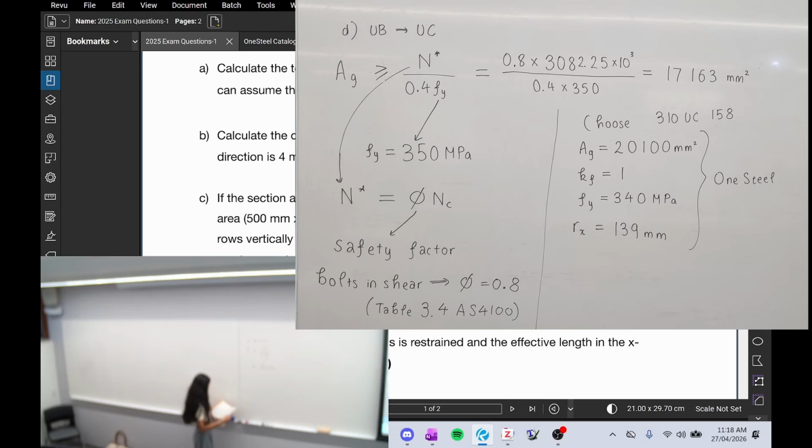And N star, we can assume, so you guys have all seen the N star is smaller than or equal to, you guys have seen this before, right? So we can just assume that these two are equal while we're doing the resizing. And because we're going to check it over at the end, it doesn't matter if you make small assumptions. Okay. So we can put in all our values. Oh, firstly we need this one. This is the safety factor.